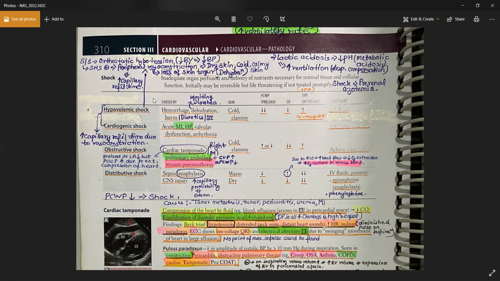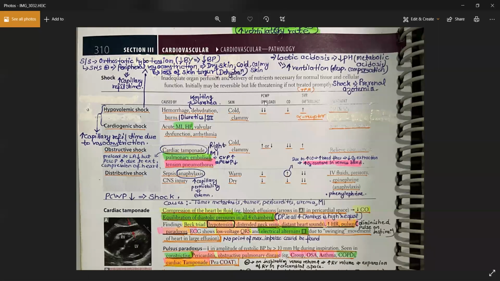when the body's sympathetic system is activated, what's going to happen? It will cause vasoconstriction in the peripheral tissues like the skin. As a result, the blood supply to the skin is reduced. So you will get cold and clammy skin. Because of a reduced blood supply to the skin, you will get cold and clammy skin. And this is to maintain the blood supply to the vital organs first, like the liver, the kidney, the brain. You first need the blood supply there to maintain your life, right? Not the skin. So that's why the venoconstriction occurs here and the venodilation will occur there.